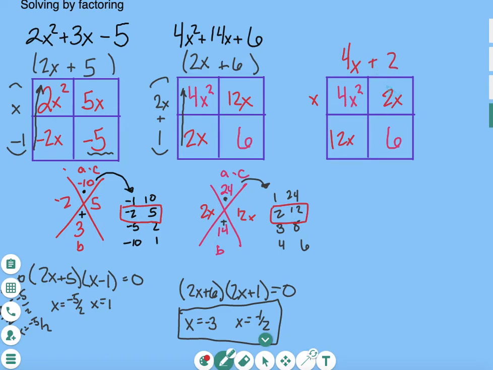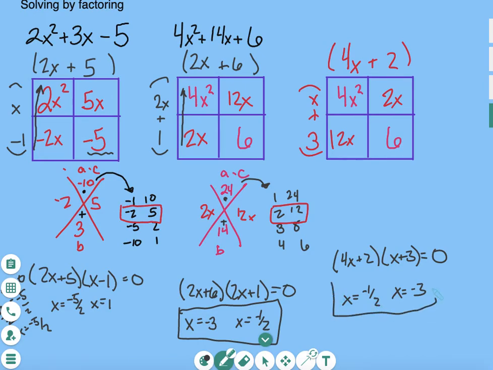You might be panicking, thinking, oh my goodness, there's a completely different answer than what we have on the left. How is this going to work? If you were to go through and factor, this is what you would have ended up with. But if we write it out, we have 4x plus 2, and then x plus 3. If I go through and solve that, I end up with x is -3 and x is -2/4 or -1/2. And I end up with the exact same answers. So even though our factoring looks completely different, our answers are still the same.